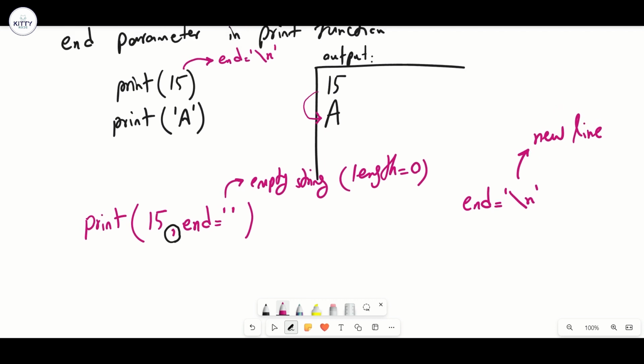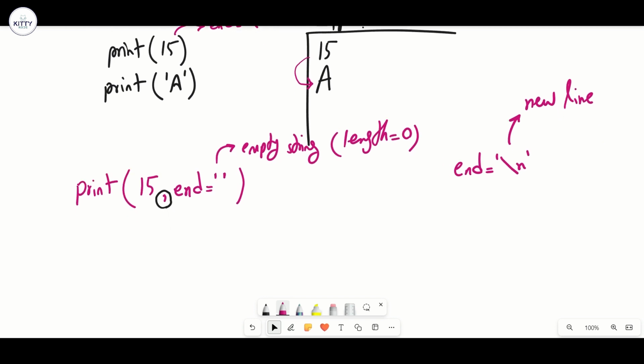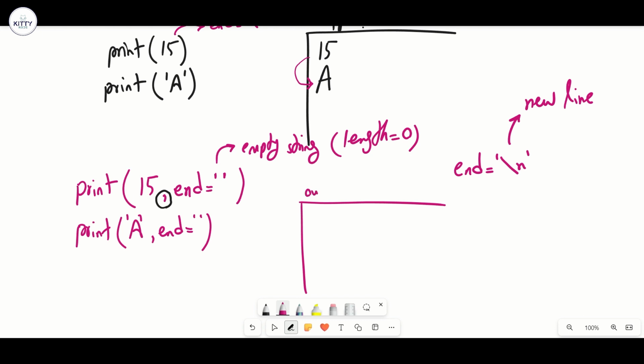Just end with an empty string. And then here, print A. If this is the last one, it's not necessary to use the end parameter, but let's use it for both of them. So what will be the output here? 15, you have the end parameter, empty string, and you have letter A.